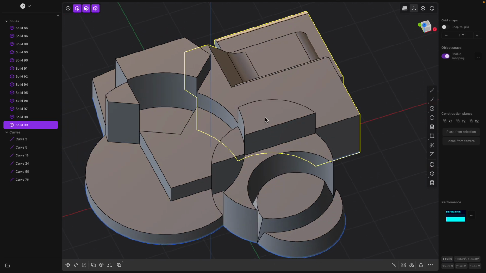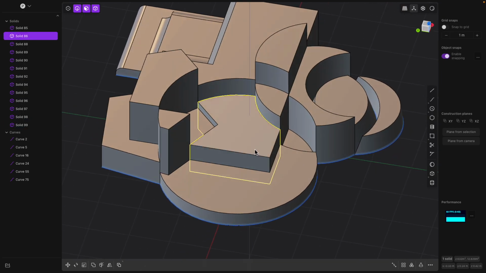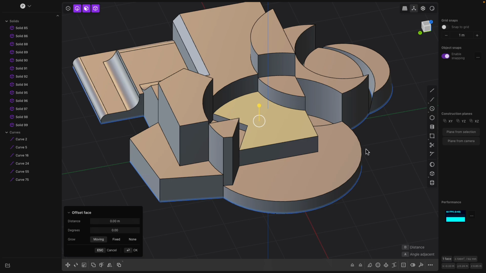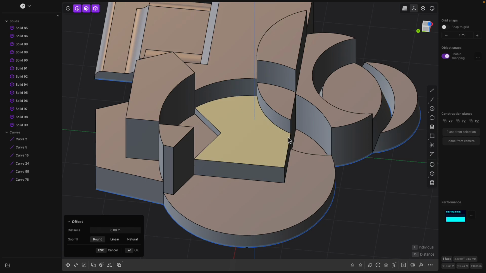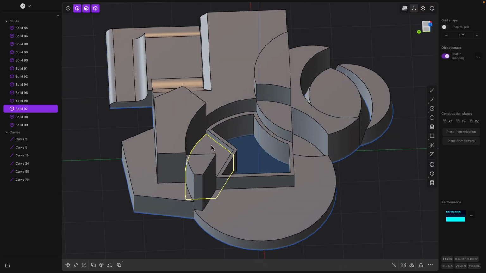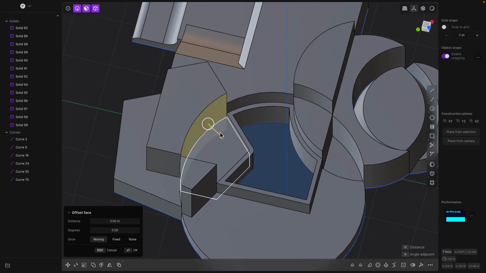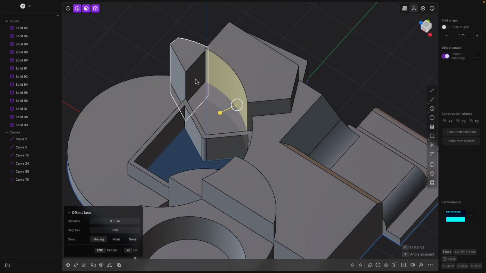Let's try a few other things we can do here. The easiest one, because this shape is kind of cool, right? We want to keep it. Tap O. We can have this inner extrusion. Right click, and then you can push it down. Okay, you can see the floor again now. Any corner shapes we can actually extend. There's a limit to that sometimes, but I kind of like it.